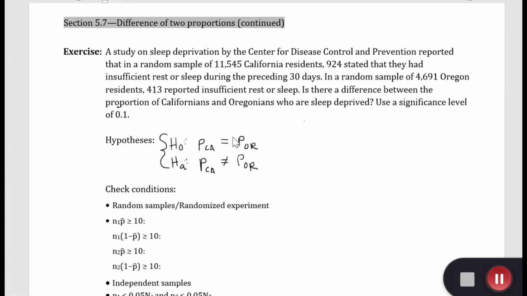Okay, so this is what we typically mean when we ask you to find and write the hypotheses. However, there are different ways that you can do it. We use the subscripts of California and Oregon because we want to make sure we referred to what we meant. But like on Geogebra, they don't care if it's Californian or Oregon, and they just have subscripts of P1 and P2. So if you did it like that, that would be fine, but it'd be really indicative that you should reference what population 1 is referring to and what population 2 is referring to, okay?